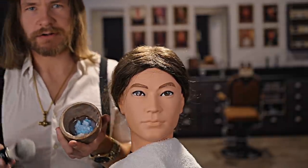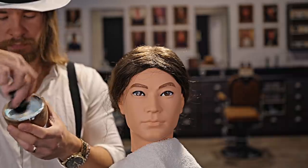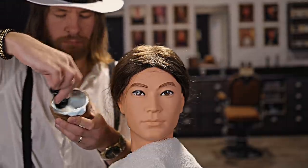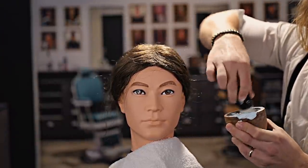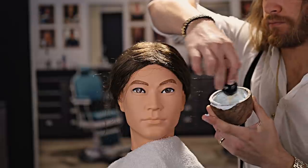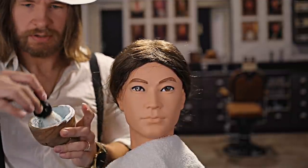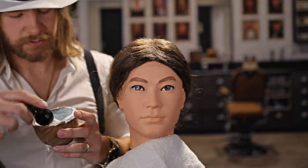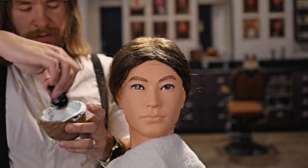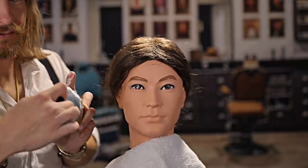Next thing to do is to relax the client a little bit. So we take our brush and we mix up, say for a couple of minutes straight. This is also a great opportunity to really intimidate the client if they don't know what you're doing. So once you hold this, you make sure you do it as fast as you can, near their ear. Perhaps give them a very focused stare.